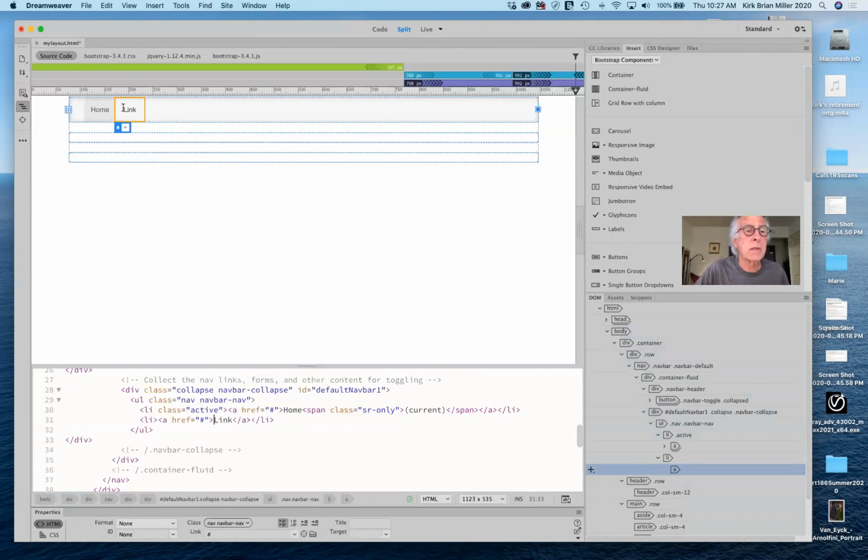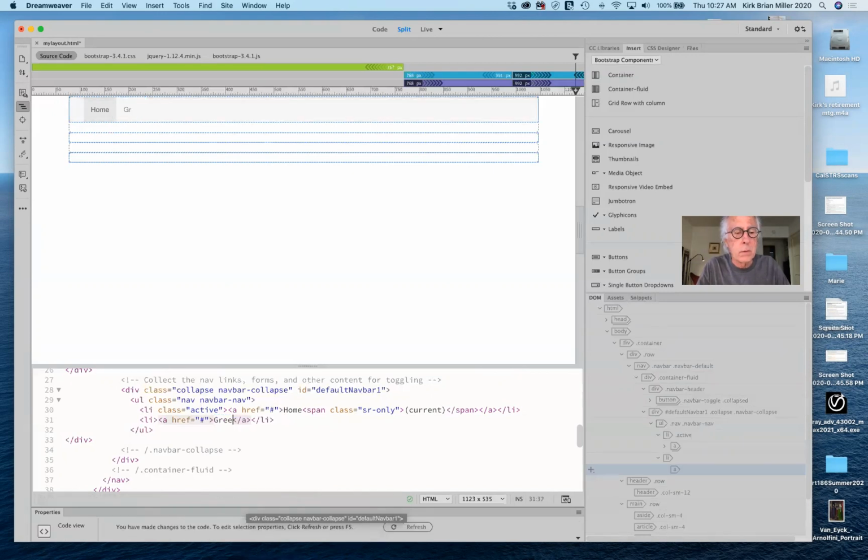And again, when it's selected inside there and highlighted, I can come down here to code view and I can highlight it. When I do it in code view, I know that it's going to work properly. So the next one that we're going to add here is green news. There we go. So we've added that. So we have two of the links for what ultimately will become a robust website with multiple pages.